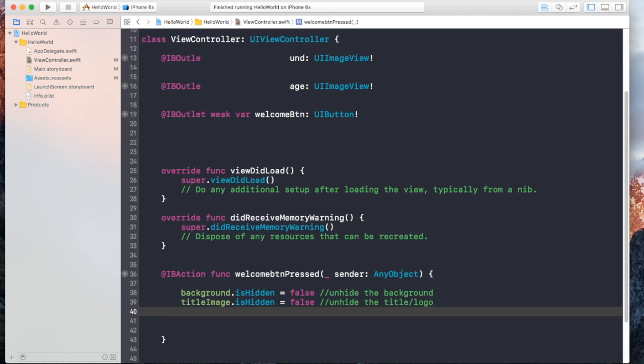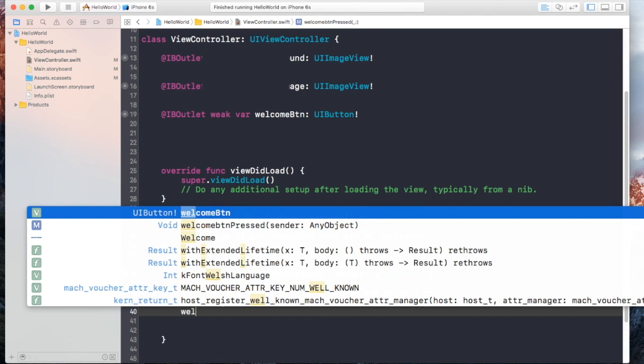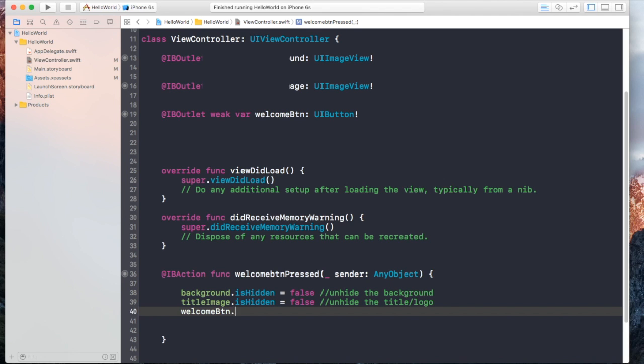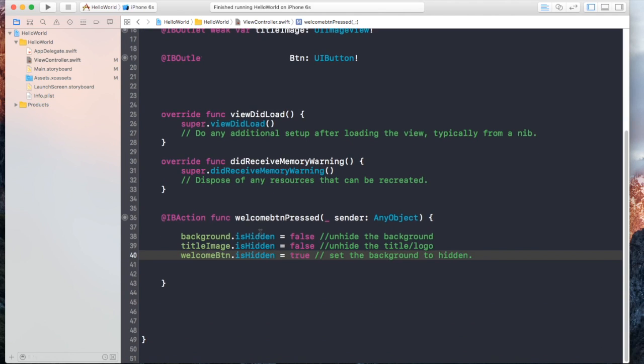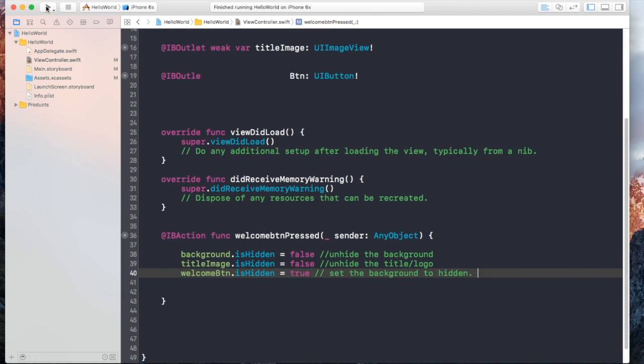Next, we want our button press, so we can say welcomeButton.isHidden equals true. What this will do is hide the button. Okay, that's simple. Now let's hit run and let's wait for our simulator.